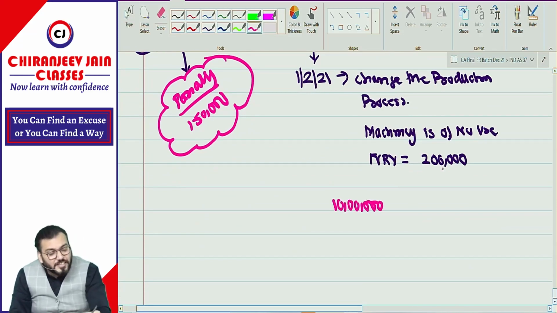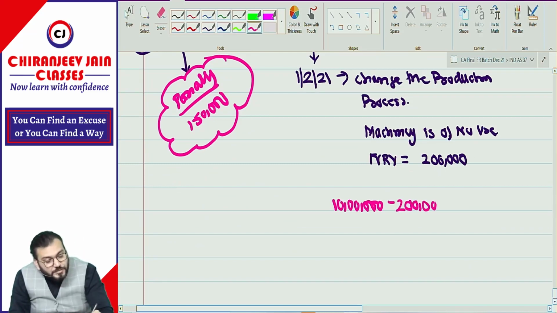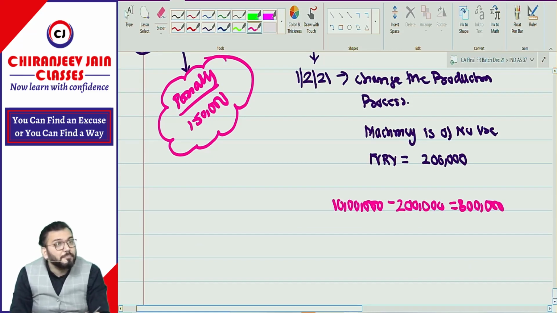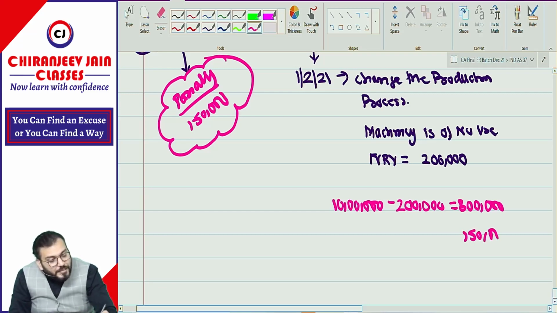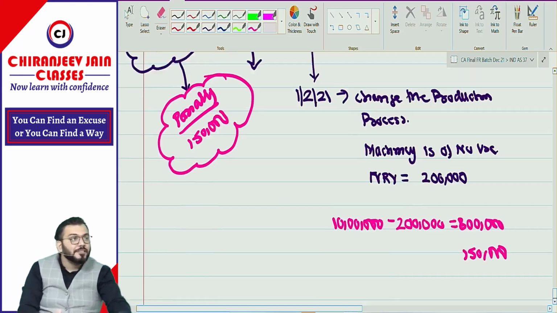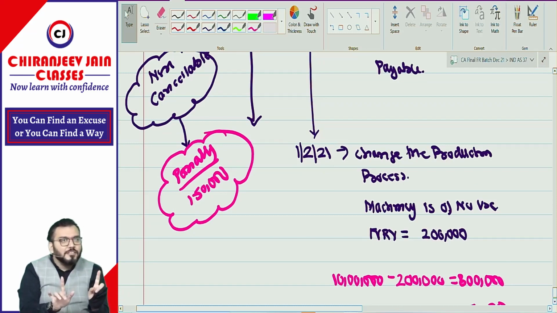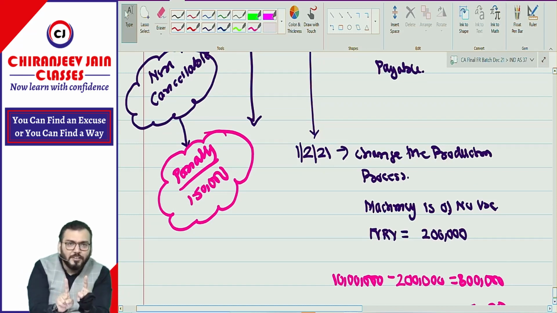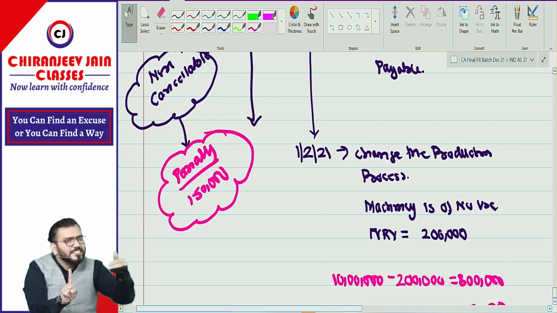And once purchased, it can be sold at? So what is the cost of meeting the obligation? 8 lakh. And they can come out of this contract by payment of penalty. So payment of penalty. Understood? Correct? Are you getting whatever I am saying? Means either they can cancel the contract, or they will purchase it and sell it in the market.